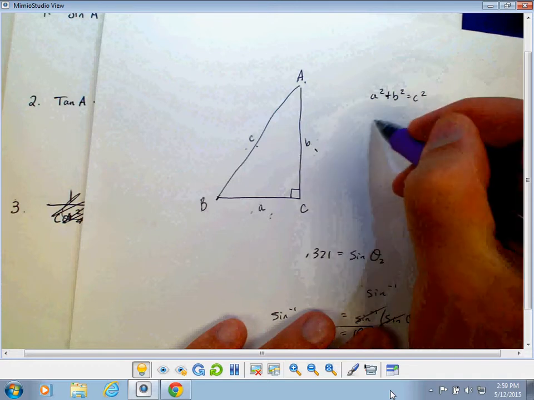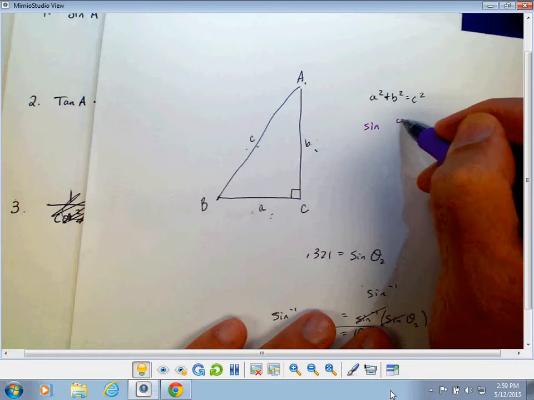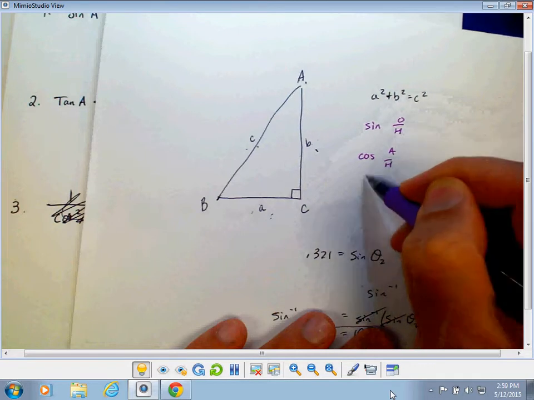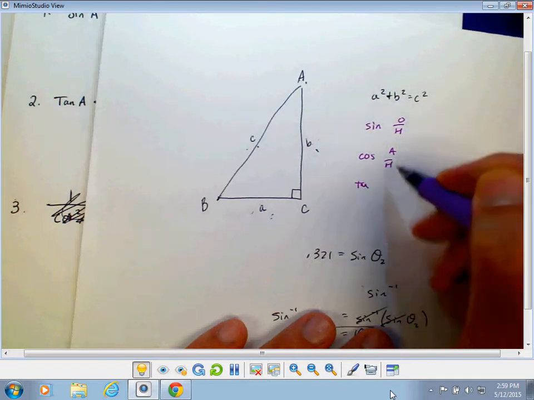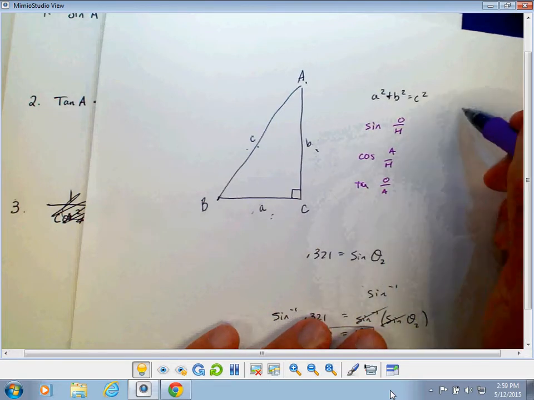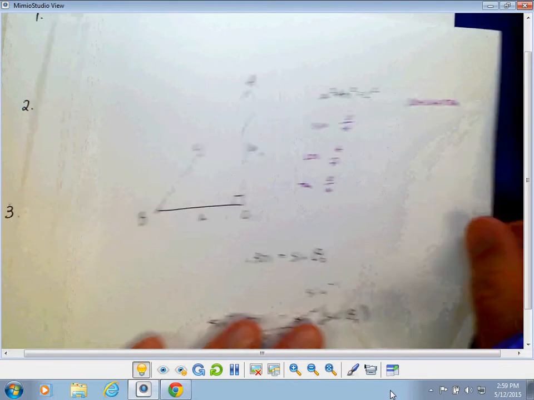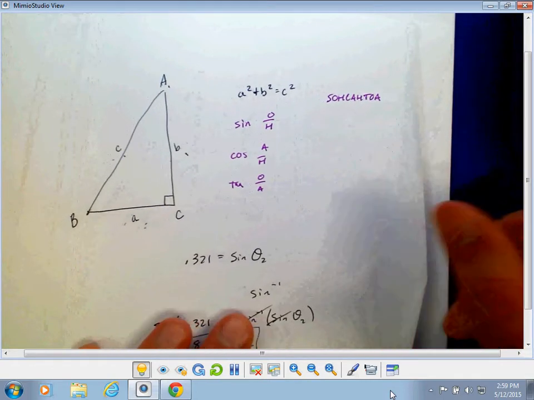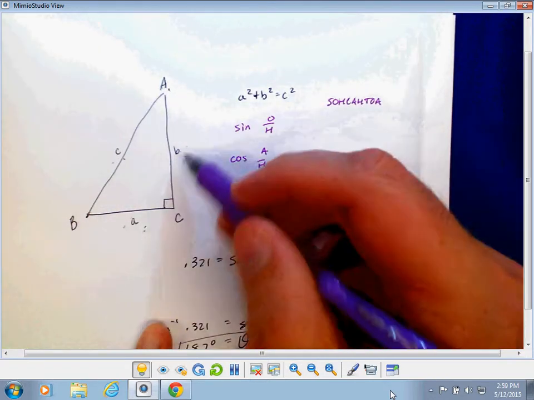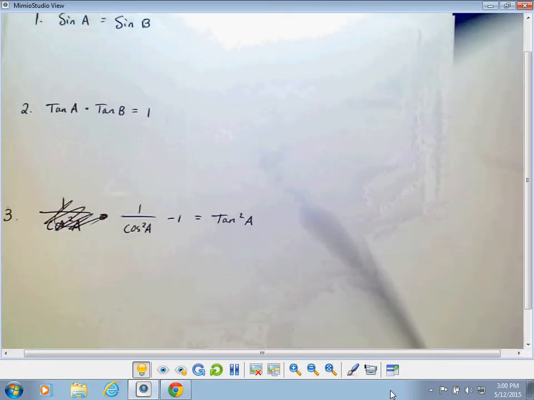And then the other ones we would need are the trig functions, the basic ones. Sine, which is opposite over hypotenuse. Cosine, which is adjacent over hypotenuse. And tangent, which is opposite over adjacent. Sometimes we call this SOHCAHTOA. I don't know if you've ever heard of that or not. Hopefully you have. In trig, everybody knows that one. But for reference for our problems here, we'll use A, B, and C, and we'll follow this pattern. Okay? So let's get started.